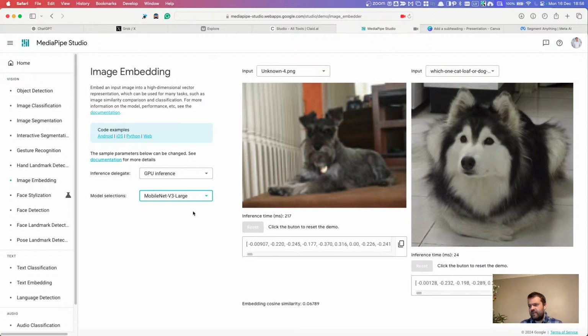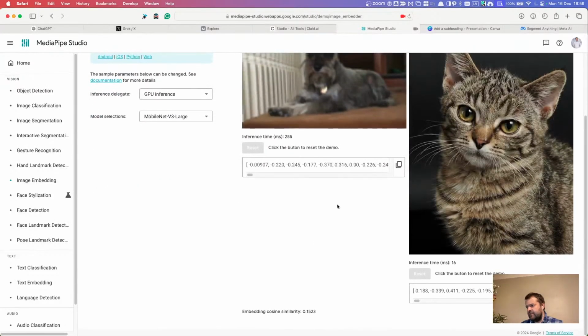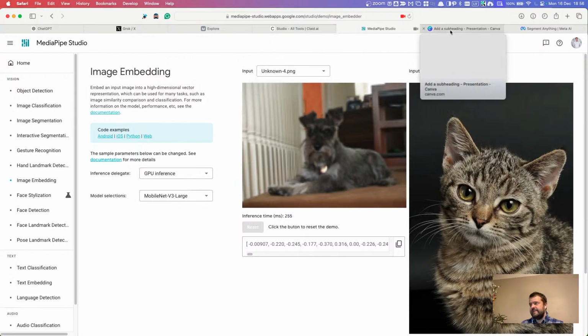So there is another large model. 0.06 for two dogs, and then if I try the cat, 0.5. So the cat has a similar fur, the texture. And remember when I told you that these image models work with small patches? That's why most likely they seem more similar to the model. But if you prepare proper cutout examples, you will really see the difference. And this is how it works basically.